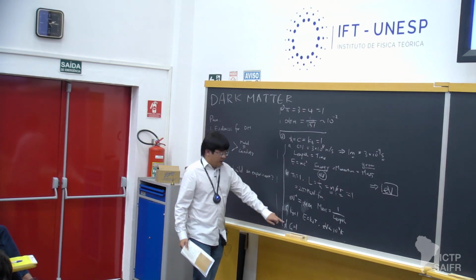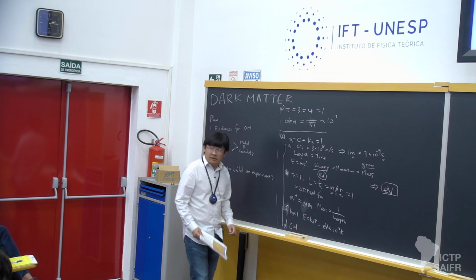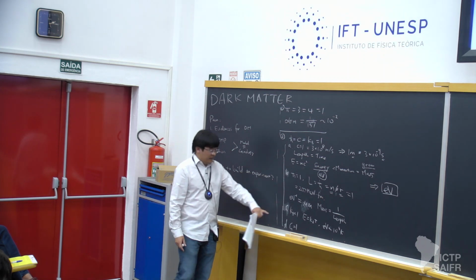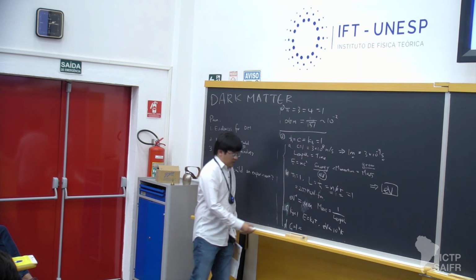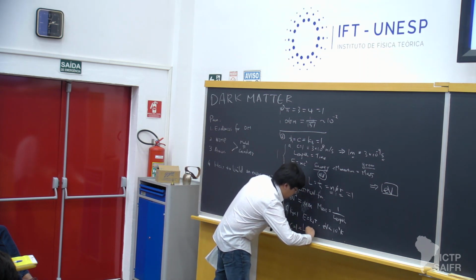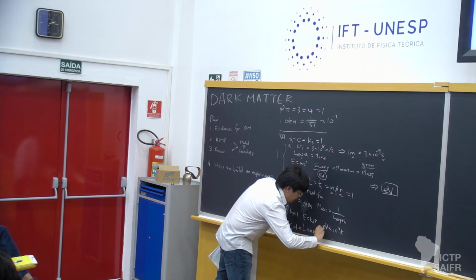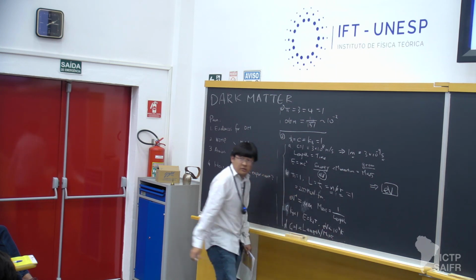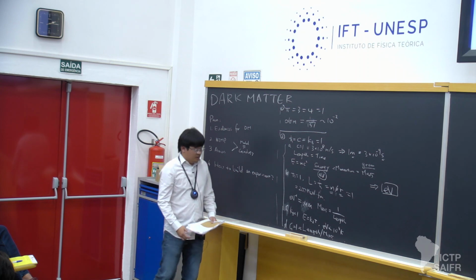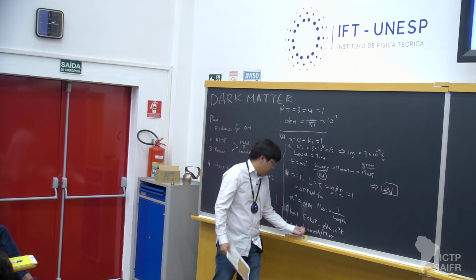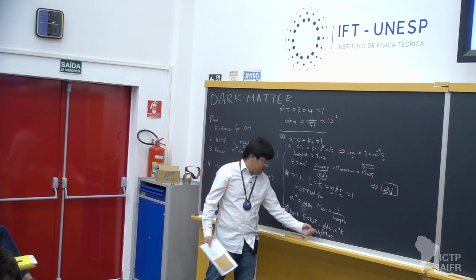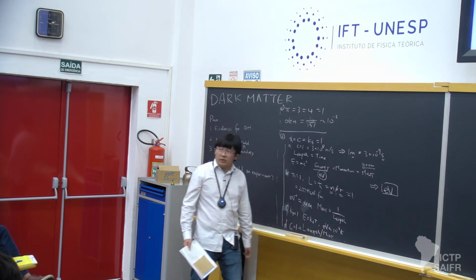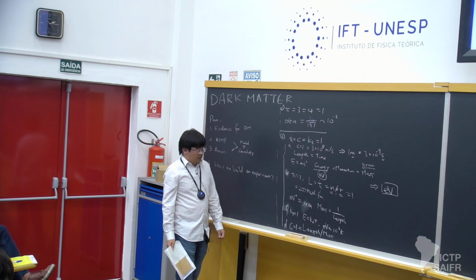So in principle, I can also set G Newton equal to 1. G Newton, as Ricardo said yesterday, is a unit which relates length over mass, right? So this is how G Newton is defined. So Gm is equal to a length scale. Famously, he told you that if I have a solar mass, the length scale is 1 kilometer, right?